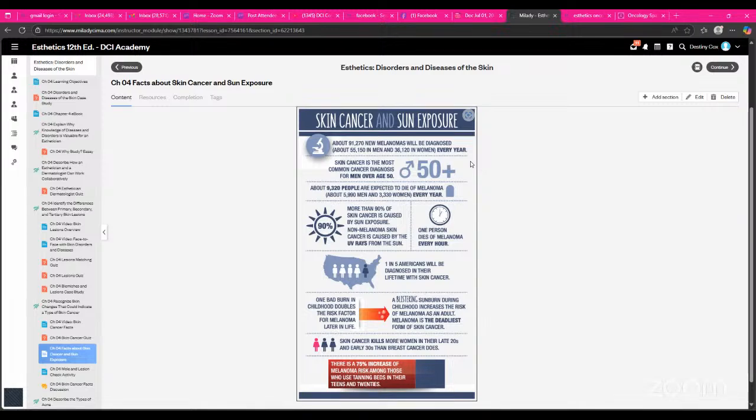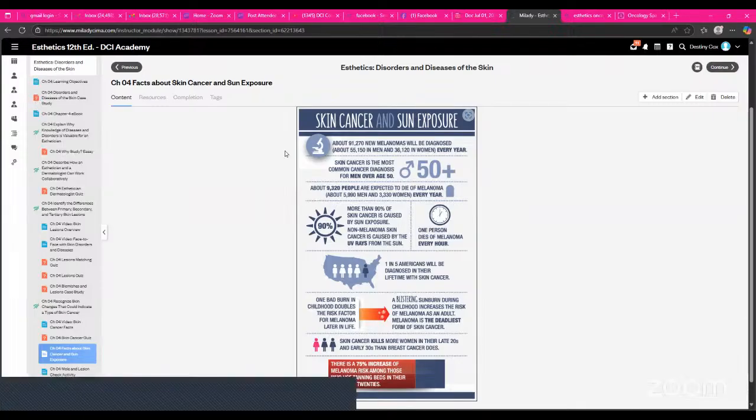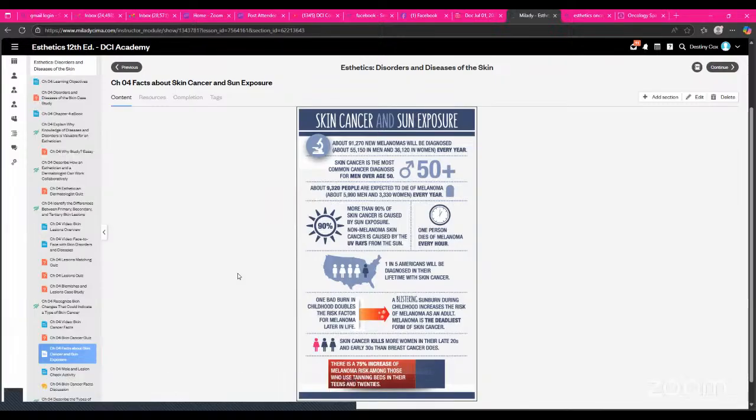This training should really be in the barbershop as well. The training we're doing today should really be in a barbershop as well, because that's the majority male clientele. So if 9,320 people are expected to die of melanoma every year, guess what? You're the first ones to start to see stuff, because your business is their skin. And when you see something, say something. Okay? When you see something, say something.